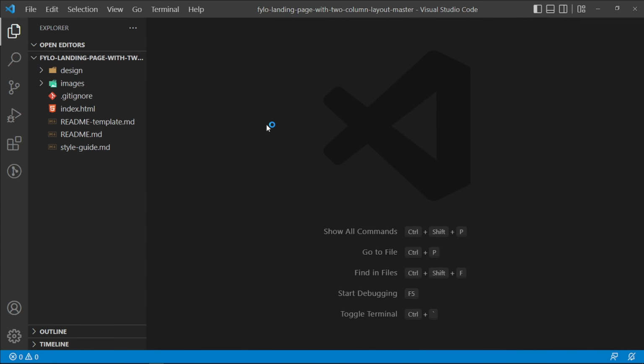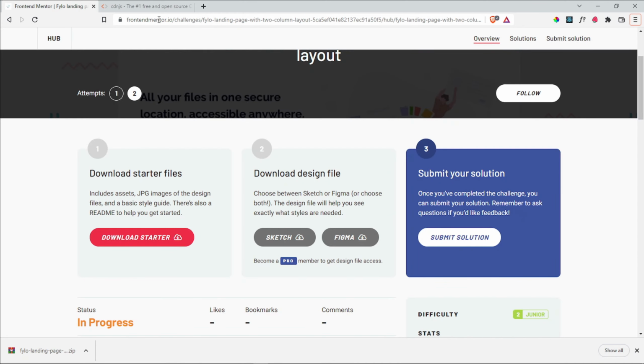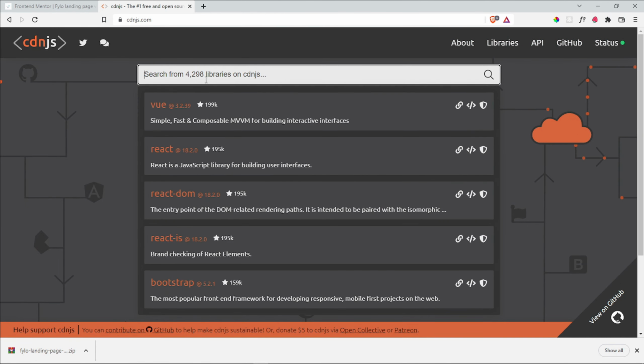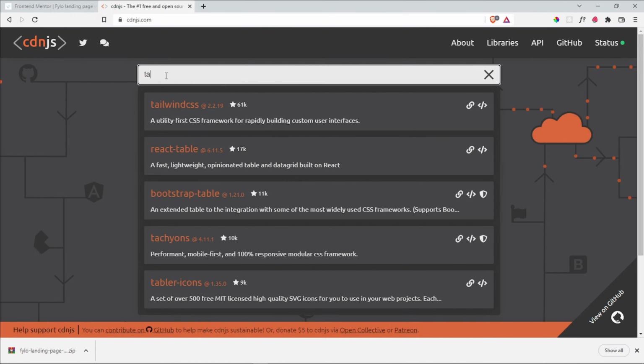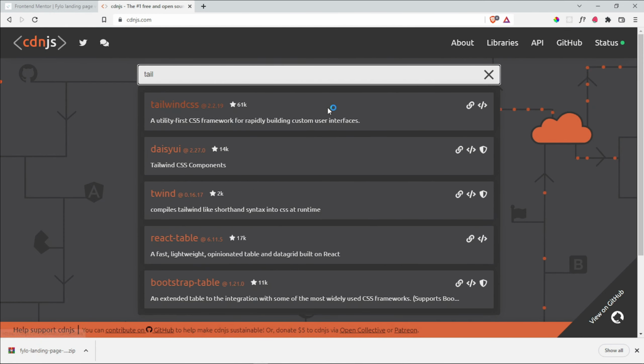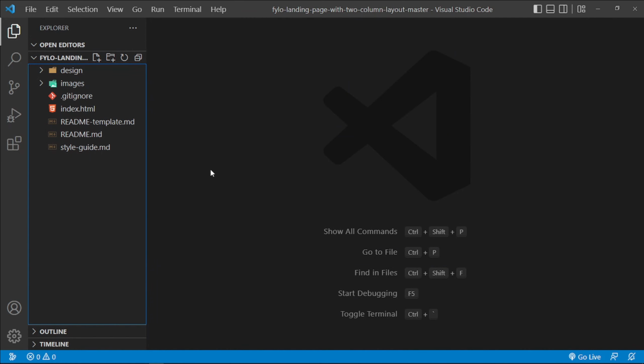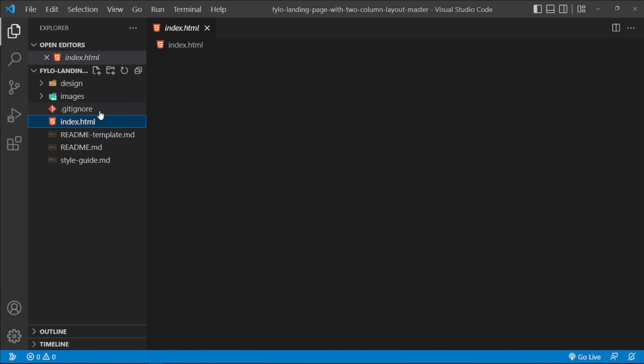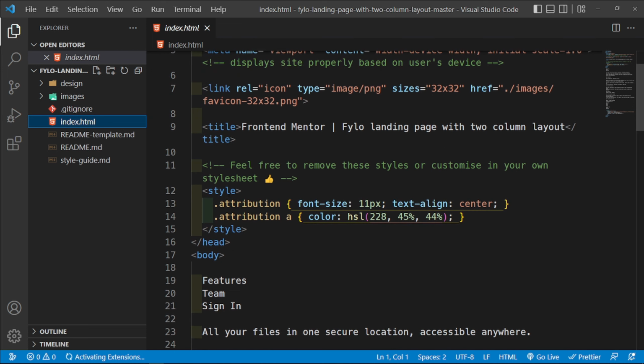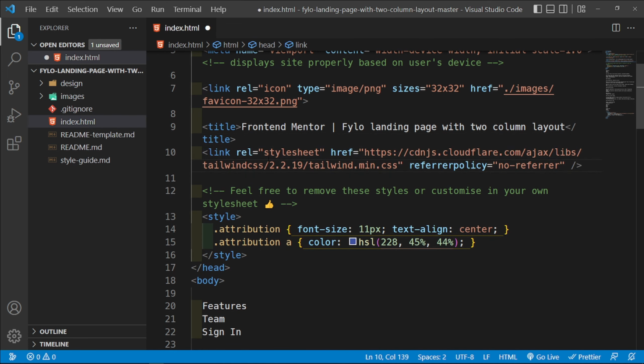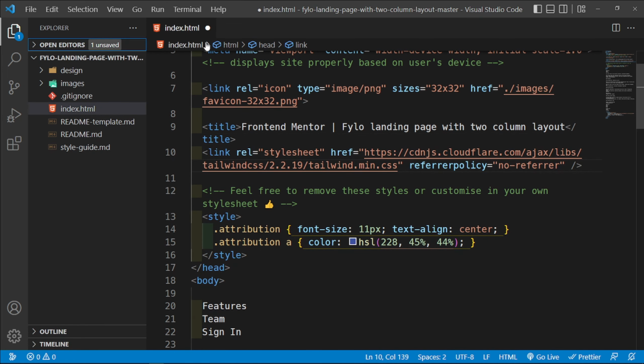And so that opens up an instance of Visual Studio Code inside that workspace. And I should mention that we're going to be building this using Tailwind CSS, and I'm going to be grabbing the CDN from cdnjs.com, which uses version 2 of Tailwind. So Tailwind CSS version 2, we're not going to be using version 3. So just copy the link tag here, and then back inside your workspace, inside the index.html, right below this, you can just paste the CDN inside. And then now we can begin the initial setup for our application.